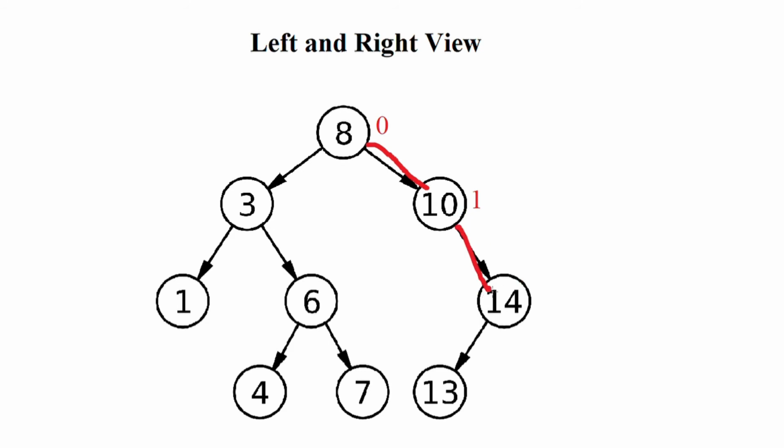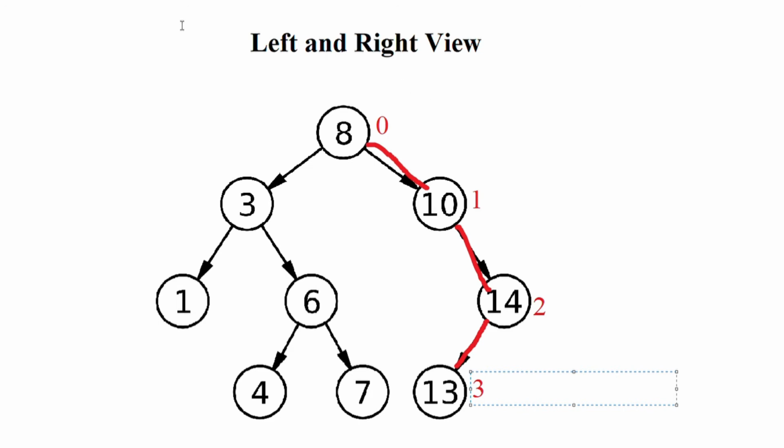I go to 14, right? And this is again the first occurrence of depth 2. Its depth is 2, right? Then I print 14, and then I go to 13, right? In DFS, we first go to the child, then we go to the sibling. And by sibling I mean those nodes that are on the same level. So after that, 2 and 13. What is the depth of 13? This is 3, and this is the first time we have talked about the depth 3. So great. 0, 1, 2, 3, these are all the first occurrences, and we have printed 8, 10, 14, 2.